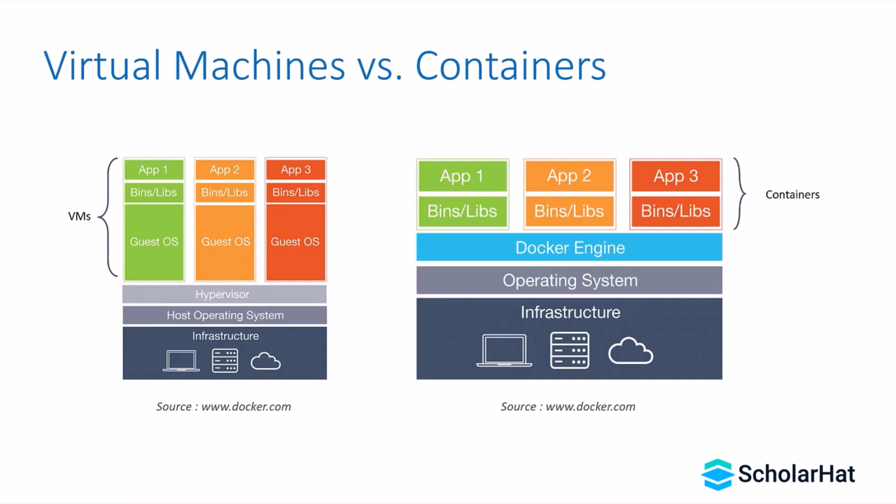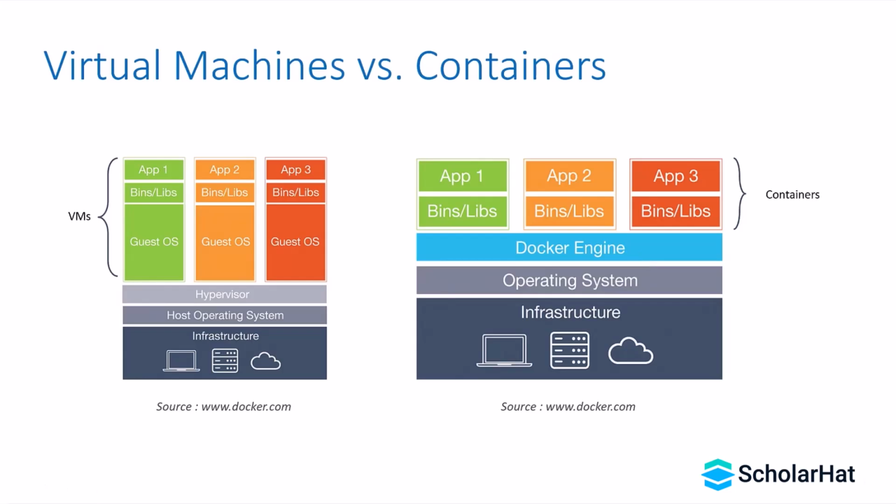If you look at the container, what host do you have? Let's say the host can be your laptop, your on-prem server, or in the cloud. The host has its own operating system, and on that host you have to install Docker. Docker has the Docker engine, so it does not have a separate operating system as the VM does. The Docker engine is responsible for running all the containers.